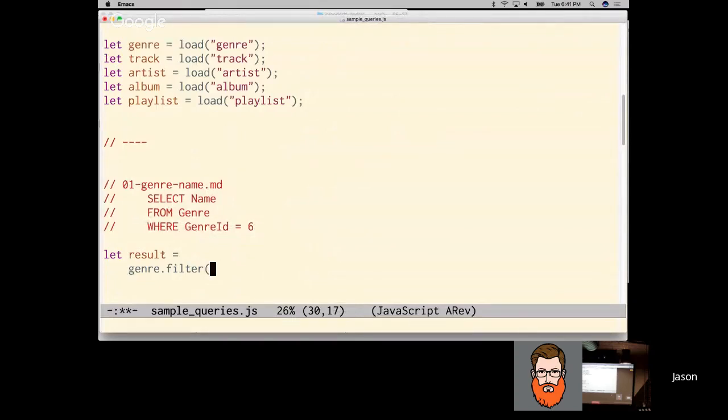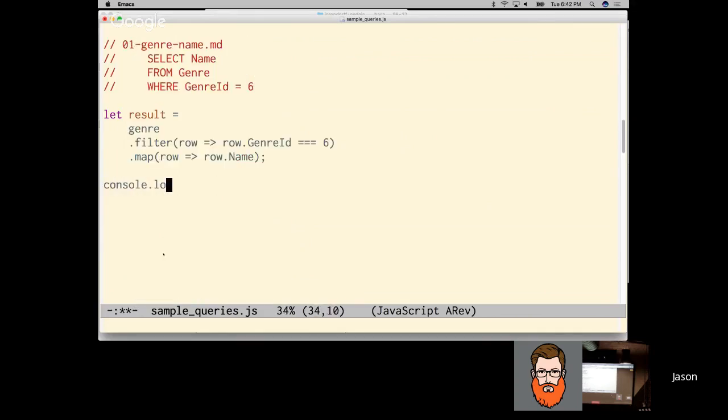We're playing here. This is play. This is low stakes. We're just going to try stuff and see what happens. Row goes to row.name. So row, now it would be row where, so row dot genre ID equals 6. Yes, okay. And then dot map, row, like that. I'm going to dump the result. Let's see what happens.